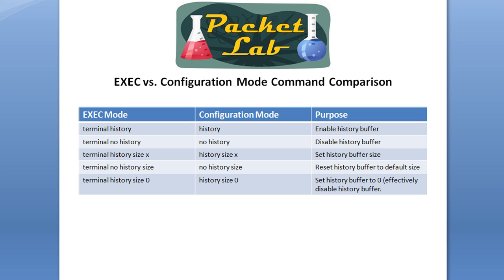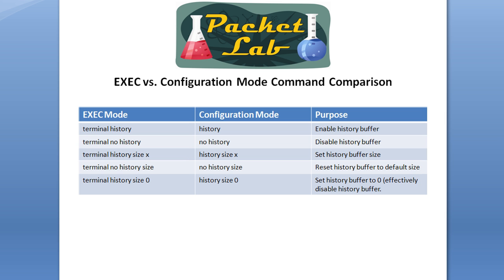Probably the only big benefit of doing it in configuration mode is the permanence of the command. So if you reload the router and you had set your history size to 25 on your console line, when it comes back up, that's going to be set to 25. Whereas in exec mode, you're not going to have that permanence. So if it reloads and you had done a terminal history size of 256, it'll come back with either the default or what's in the configuration for your particular TTY line.